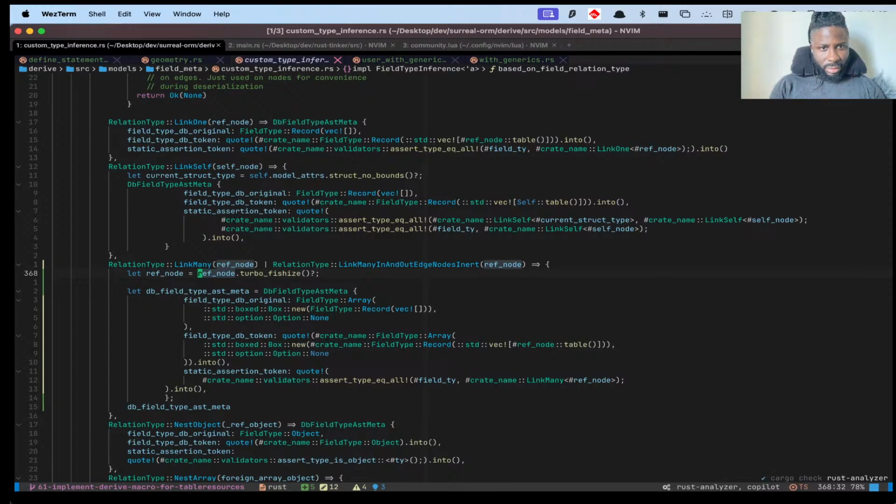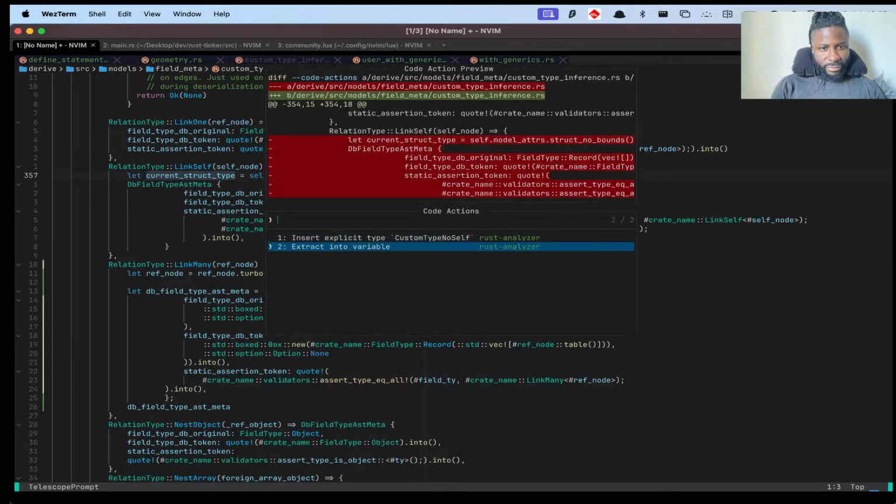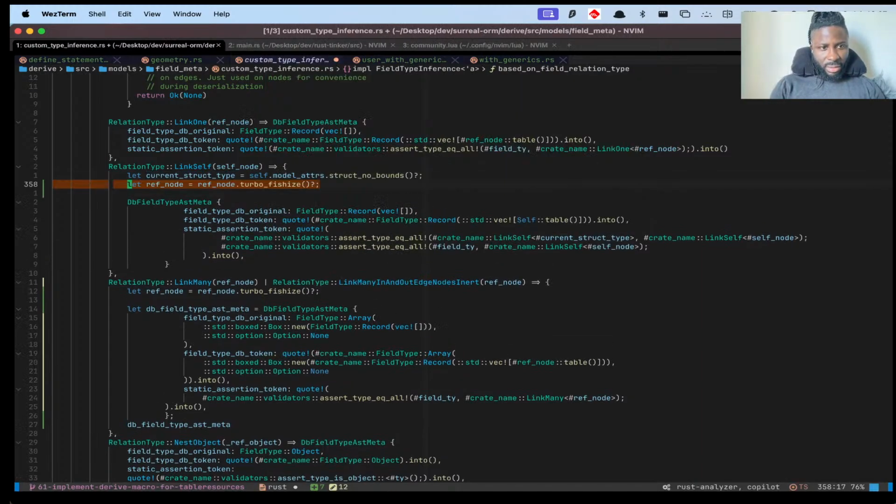Ref node, because we're using the self node. So let's do the same. Yeah, first. No, do we have? Okay, we already have that there, and I'm gonna just copy this and that would be self node, right?